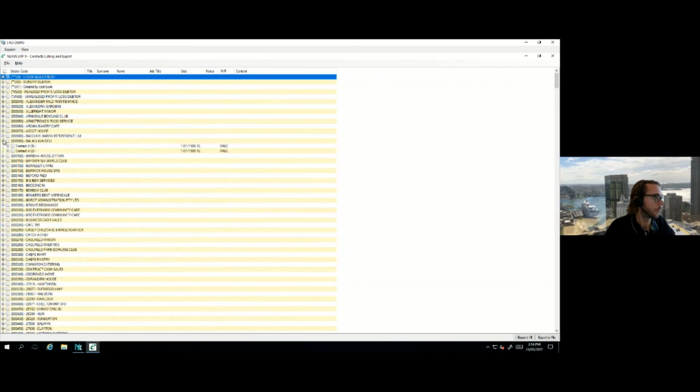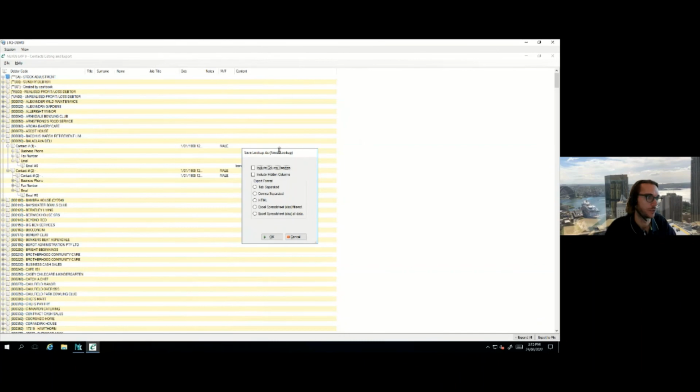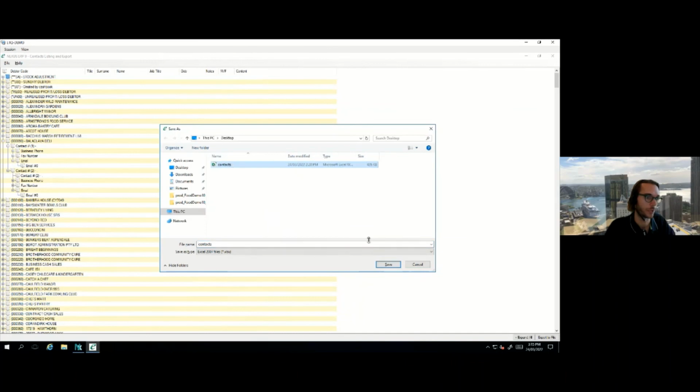We can expand each one to see the details for each contact, and that could be multiple contacts and multiple emails per contact, depending on what data you have in the system. Our data isn't looking too great here, but also we couldn't have a lot of contacts in there. So what you can then do is hit File, Save As. We're given some options here to export. We can do tab separated, comma separated, but I would recommend the Excel spreadsheet all data. The filtered data will just give you what's on screen at the moment, which means you won't see the inner details of some of the other contacts. But if you hit the all data option, you get everything.